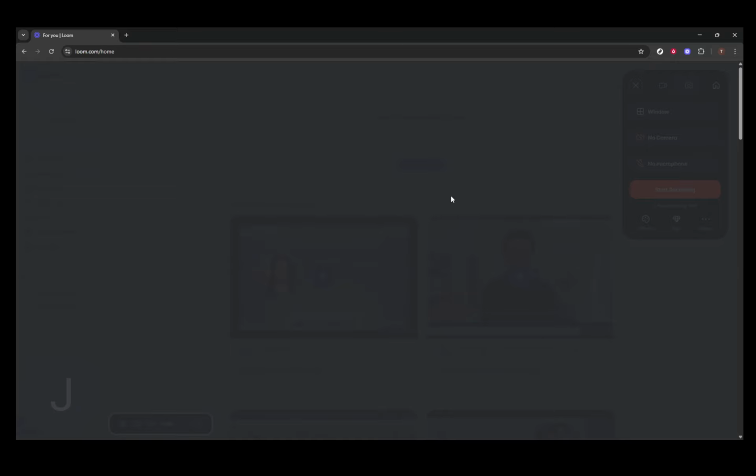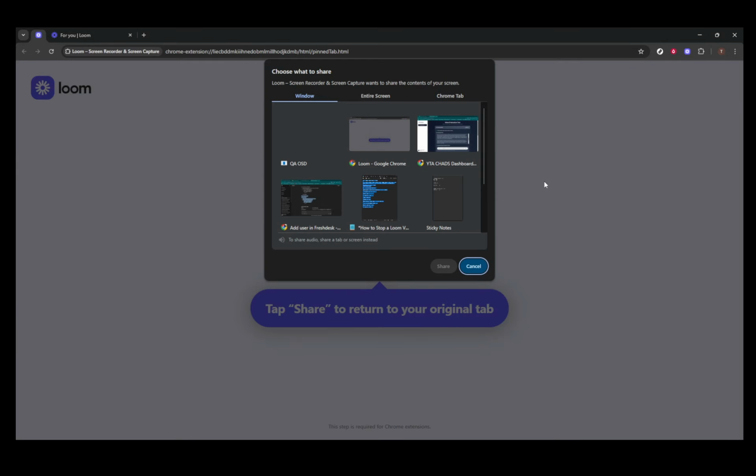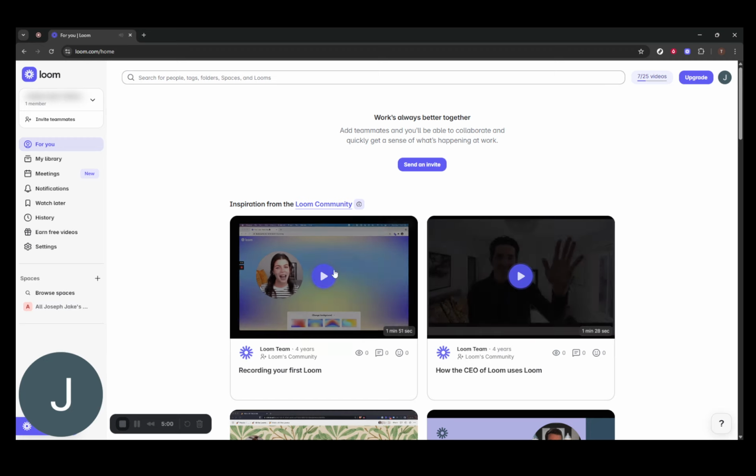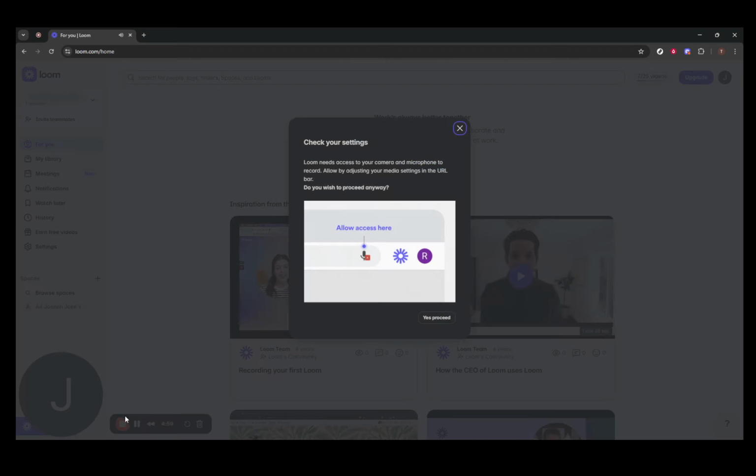Let's start with those of you using the Loom Chrome extension. Once you've finished capturing what you need, take a look at the recording control bubble on your screen. That's where your stop button lives. It's usually nestled at the bottom of the bubble and tagged with a small square icon. A single click here is all it takes to end your recording session.